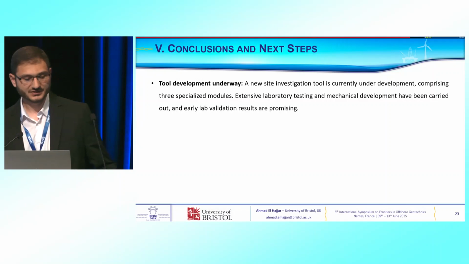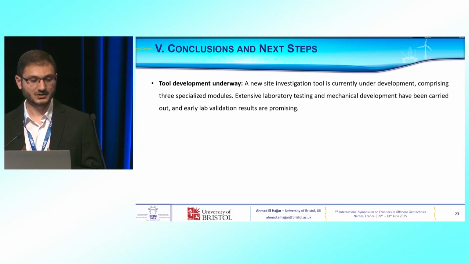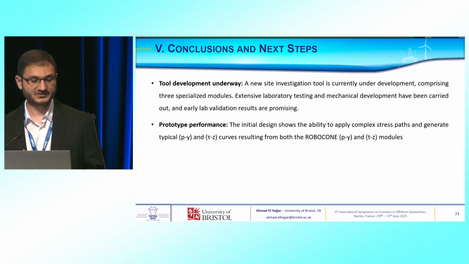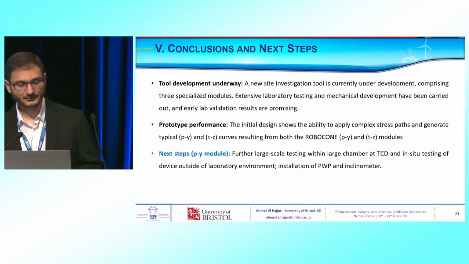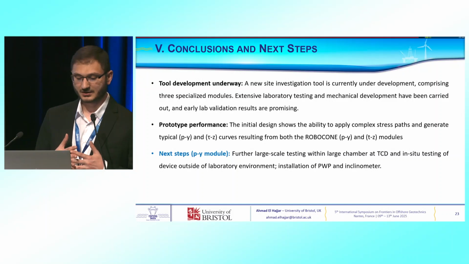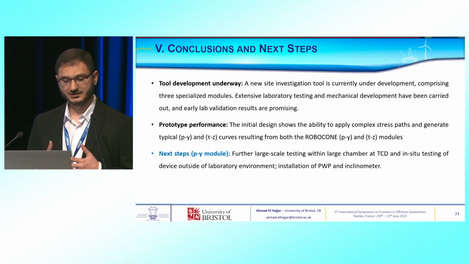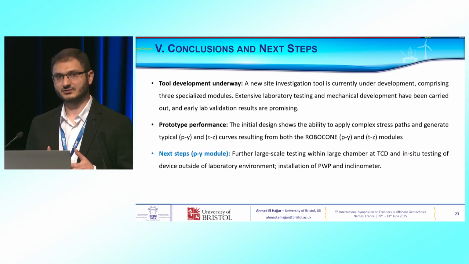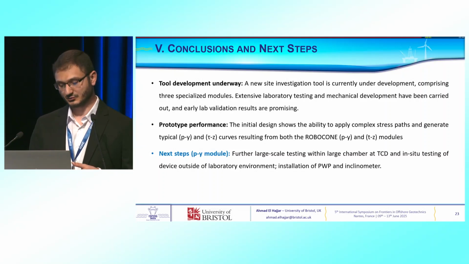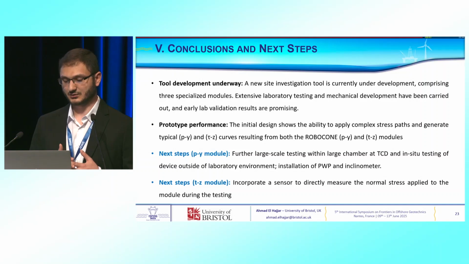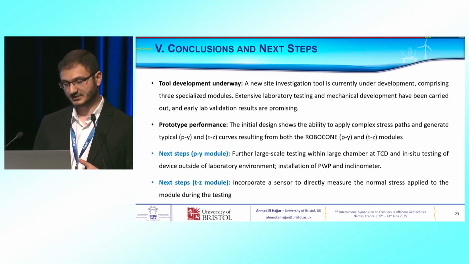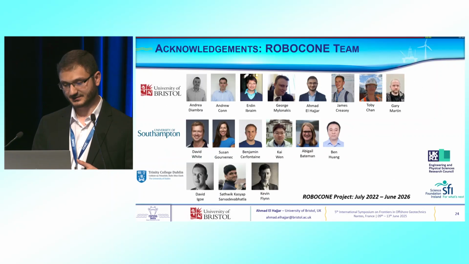To conclude, we can see that the Robocon is a tool still under development, and the early lab validation results are promising. We can see the prototype performance of the PY and the TZ curves resulting from the Robocon. And we are looking ahead in the next steps to further large-scale testing, the installation of pore water pressure and inclinometer sensors. And in the TZ, we are looking to directly measure the normal stress applied during the testing.